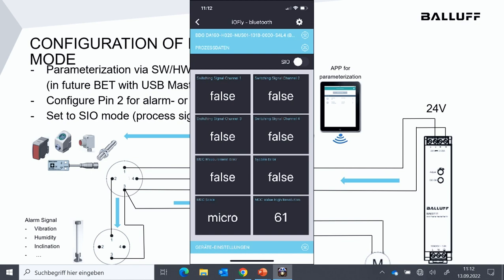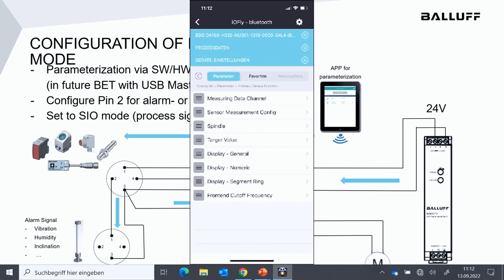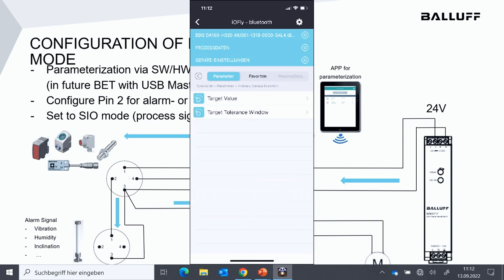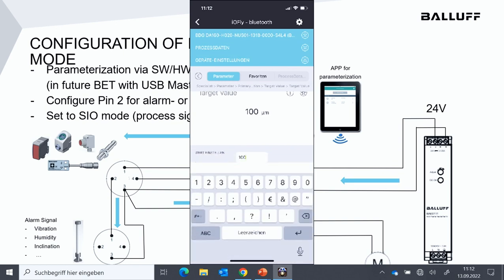So going back and going into the parameter information, the first thing we have to do is go into the parameter and go to the primary device function. The first thing we can set is the target value. The target value is 100 right now. We can change this and say, okay, our target value of this BDG is maybe 45.